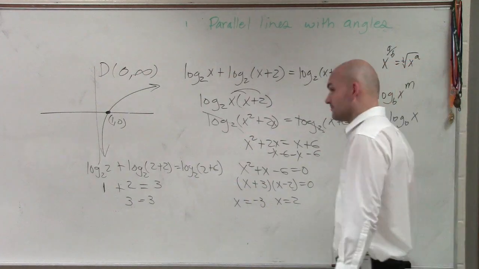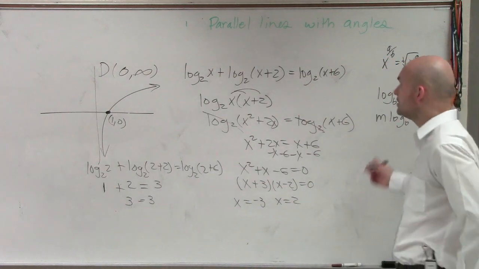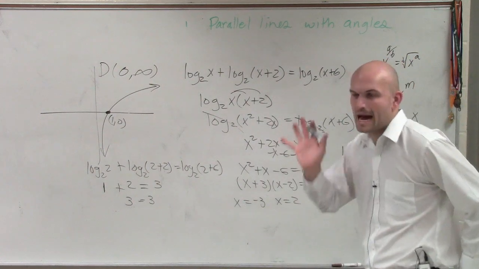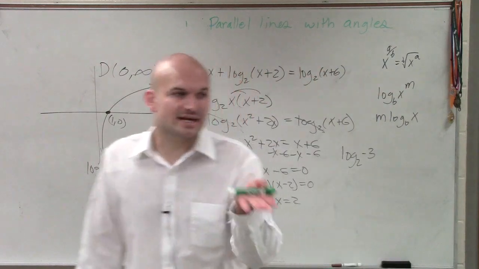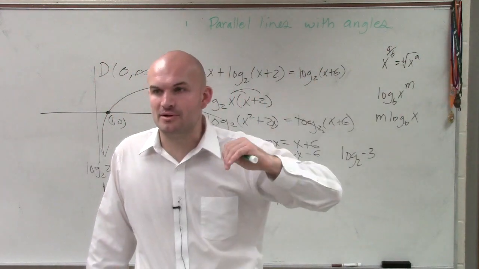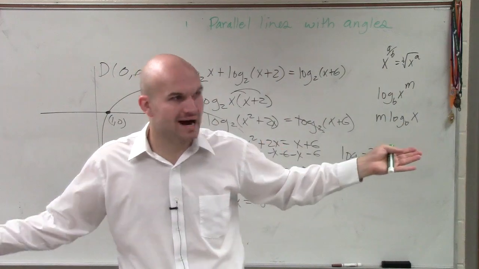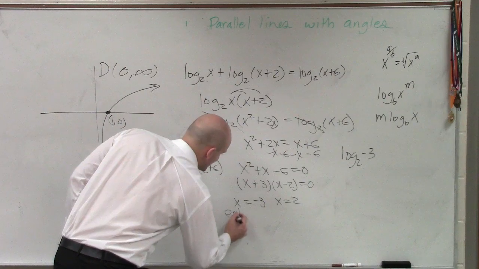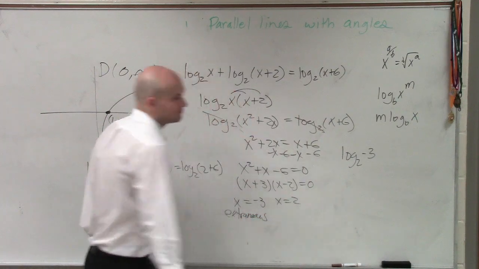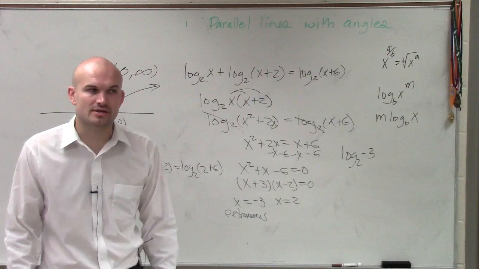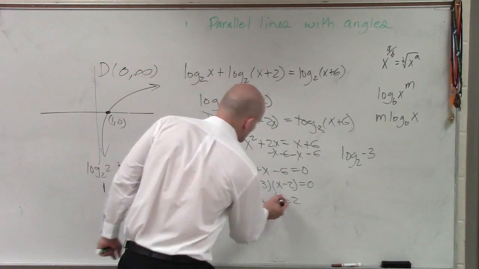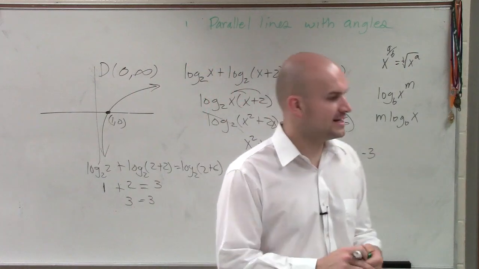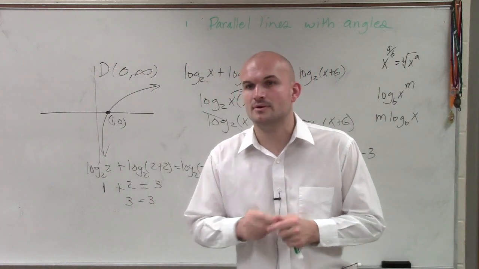Now let's go and check negative 3. You plug it in? Yeah, you plug it in to make sure. So let's go and take a look at negative 3. Log base 2 of negative 3. I'm going to stop right there. Can you take a number, raise it to a power, and get a negative number? No. It's not possible, right? So automatically, I already know that x equals negative 3 is extraneous. Extraneous. It's not a part of the solution. So therefore, your only solution is x equals 2. And you will have extraneous solutions on your test and on your homework, so make sure you understand how to label them.